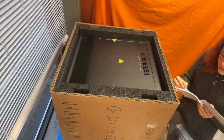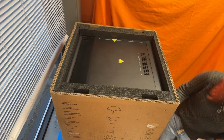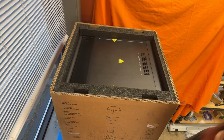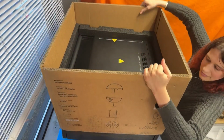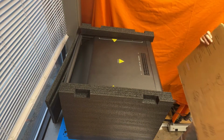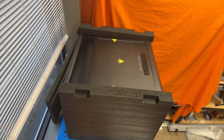Cut the plastic shipping straps using a knife or scissors. Did that. Remove the cardboard lid. Did that. Slide the cardboard shipping box upward over the machine. Oh, there's no bottom. It's just on the pallet. I should have guessed that one. Way easier. Look at this, Mayku. They know what they're doing. And now, that just folds up nicely like that. Store. Beautiful.